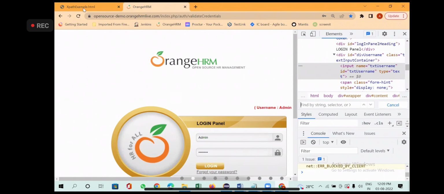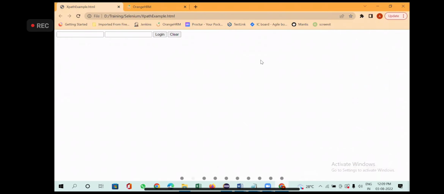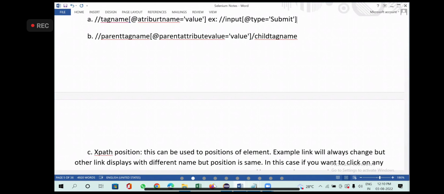Control F. What is the problem here? Inspect itself is not coming.